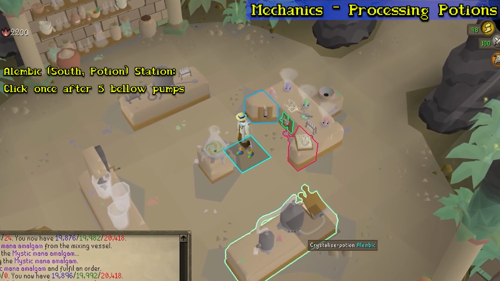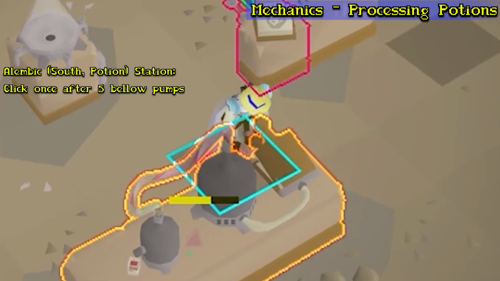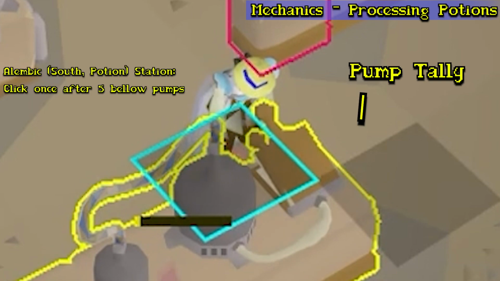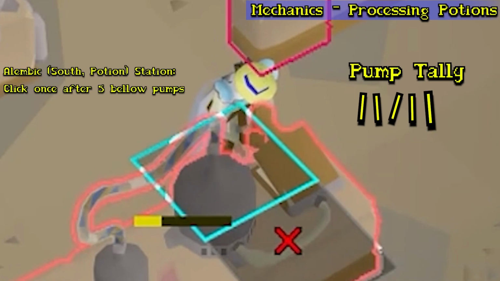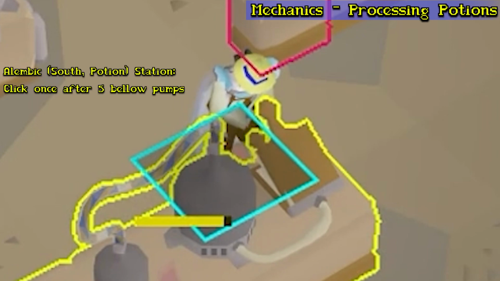Finally, the Alembic station to the south. For this station, once you click to start, your character will slowly begin pumping the bellows on the table. After pumping the bellows 5 times, you can click the station to get a one-time boost. This is tricky because you need to count the number of times you pump the bellows. If you misclick it, you'll lose progress just like during the agitator station. The good part of misclicking for this station though is you'll have a chance to click it again.